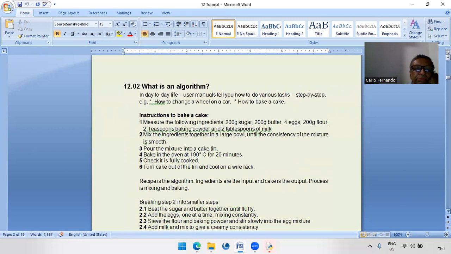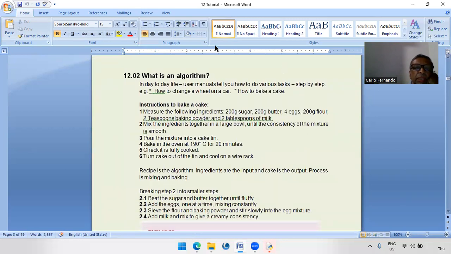What is an algorithm? In day-to-day life, user manuals tell you how to do various tasks, step by step. For example, how to change a wheel on a car, how to bake a cake. You will take these instructions to bake a cake.